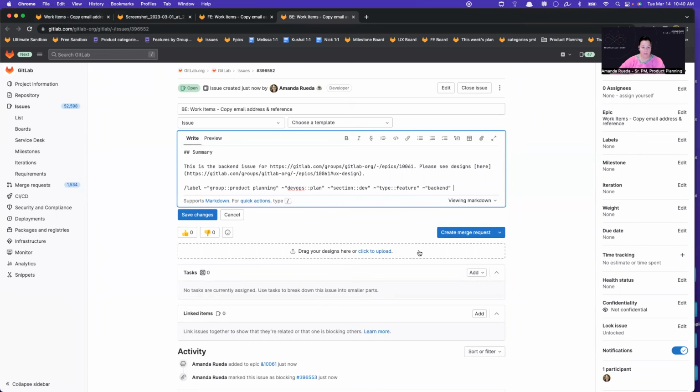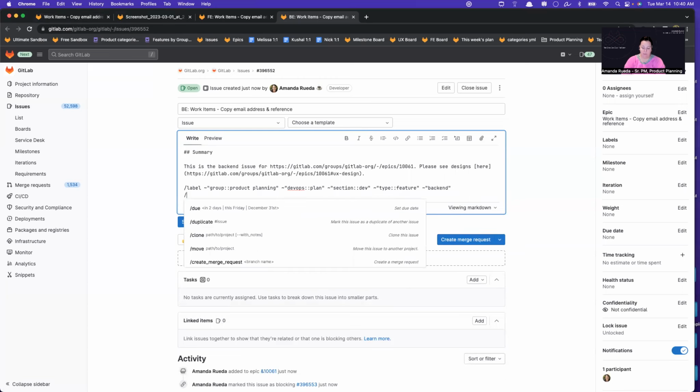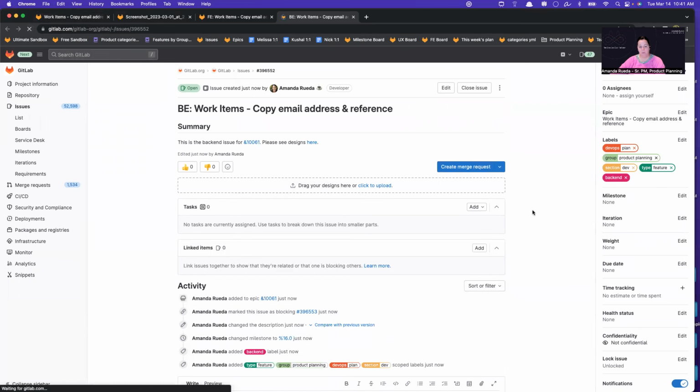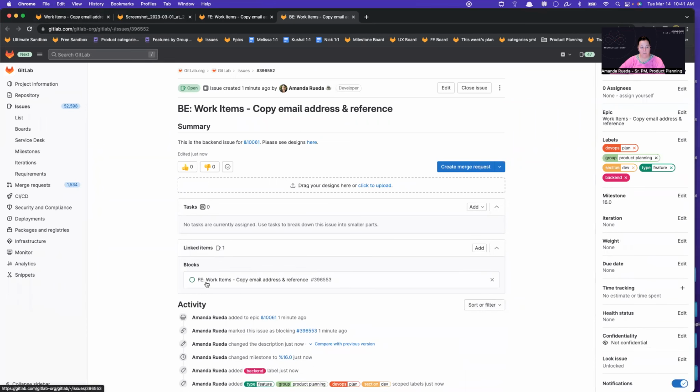I have a shortcut for that. It adds all of my labels. Feature, I'm going to add my milestone. So I think this one, I believe I have room in 16. And so now I'm going to stagger. 16 is our, not the milestone starting in a few days, but after that one. So I'm going to save these changes, apply, do a quick refresh, and we should see the blocking work. We should see my labels. We should see my milestone.